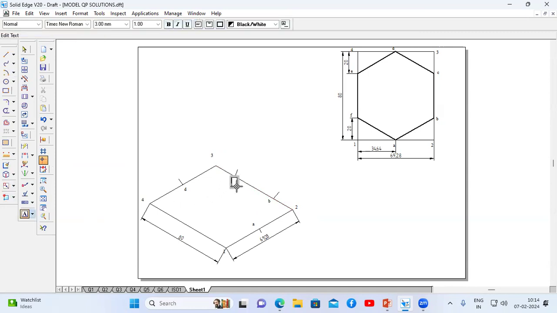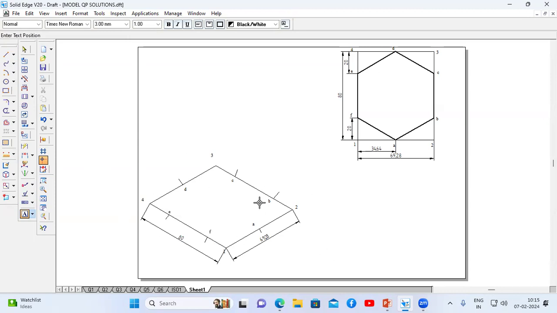This is C. On this side we also have E and F. Taking 4 as the center point, 20 mm, enter. This is point E and this is point F.